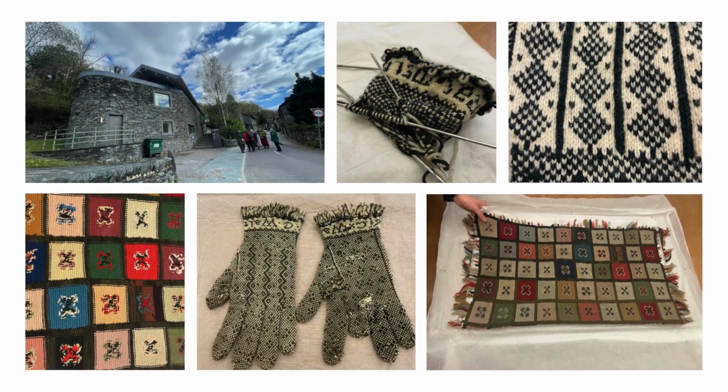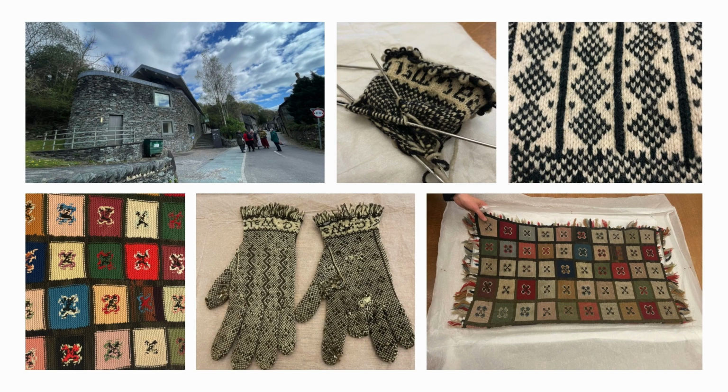But there was also a knitted quilt, like a lap quilt, that belonged to Wordsworth, that his daughter had knitted him. So that was absolutely fascinating to have a look at, and it was fascinating to see where they'd stored it and displayed it. One side was quite faded where the light had faded it, but if you lifted it up and looked at the underside, you could see the really vibrant colours that had been used, which was lovely to see. That, almost 200 years ago, they'd got these vibrant colours was so beautiful. So yeah, that was a really special trip to the museum.